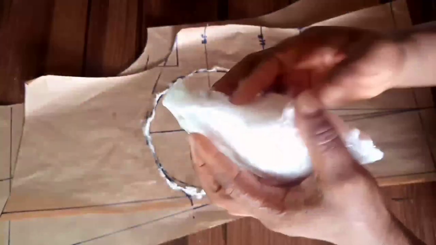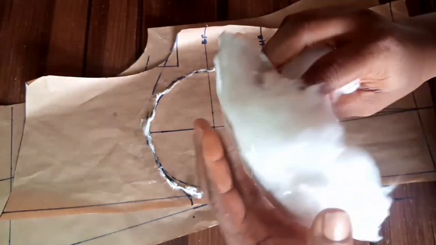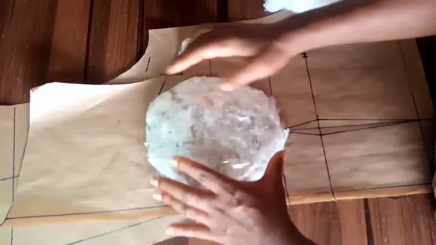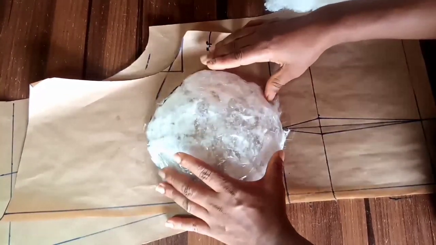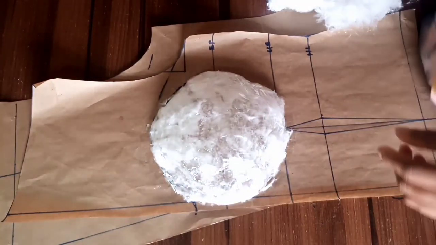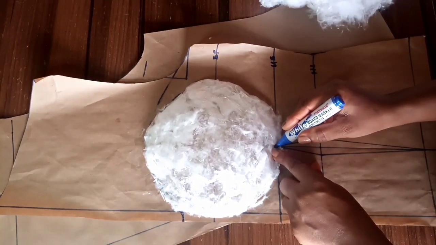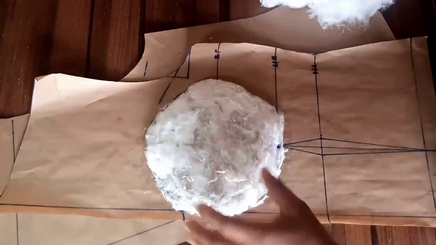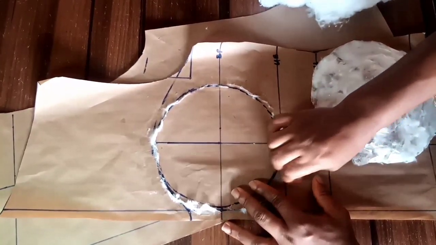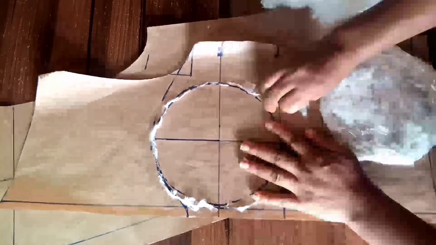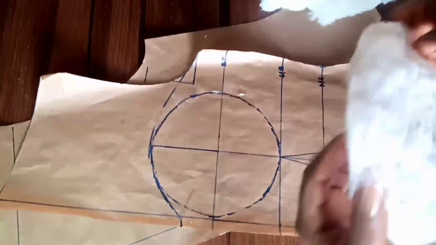So this is our cup now. The next thing we'll have to do at this point is to remove the cotton wool. So this is our cup. And I will have to use my marker to mark the center. When you're done getting the cup, you will need to remove the excesses, whatever excesses of the cellotape that you have on your basic bodice.